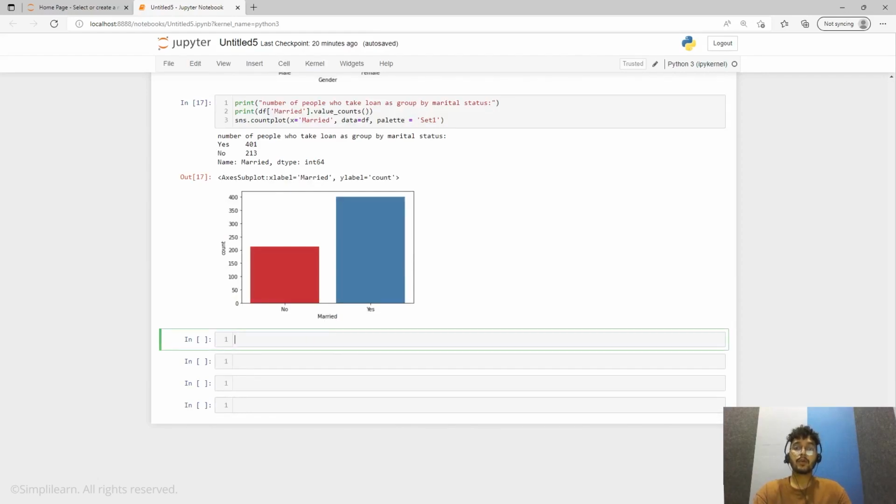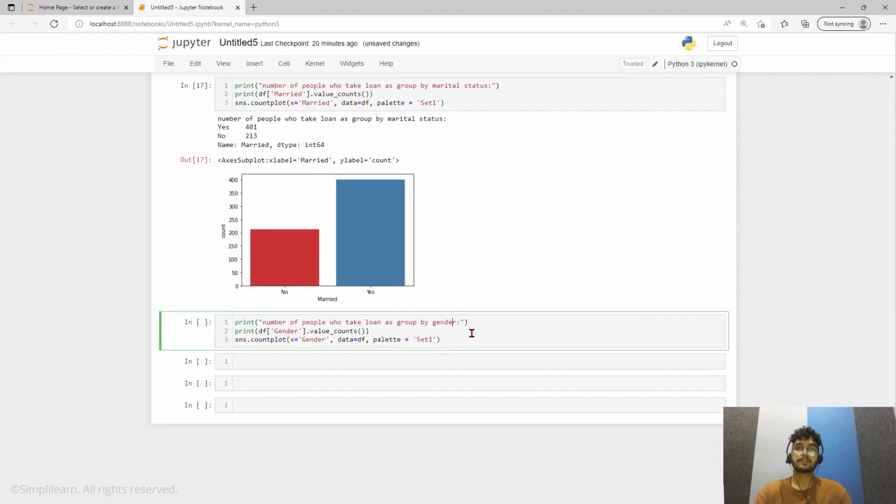Okay. So moving forward, we will see the number of people who take loan group by dependents. So same, what I will do, I will paste it here. I will just change the name here. Dependents.